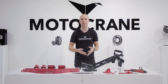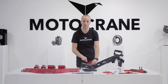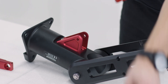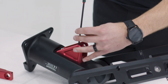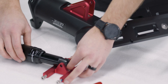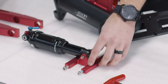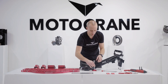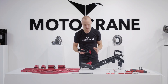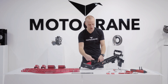With my standard mounts removed, I can install the Heavy Lift components. First is the Heavy Lift rear air shock mount, which sits right on top of the clevis of the isolator and installs with the same size M6 fastener that you removed. Once I have the rear mount torqued to spec, I'm going to add the front air shock mount to the air shock assembly, lay this down into the mount, install my front axle, and put in my M6 lock nut. With the front air shock mounted, I have an assembly I can slide back in place.